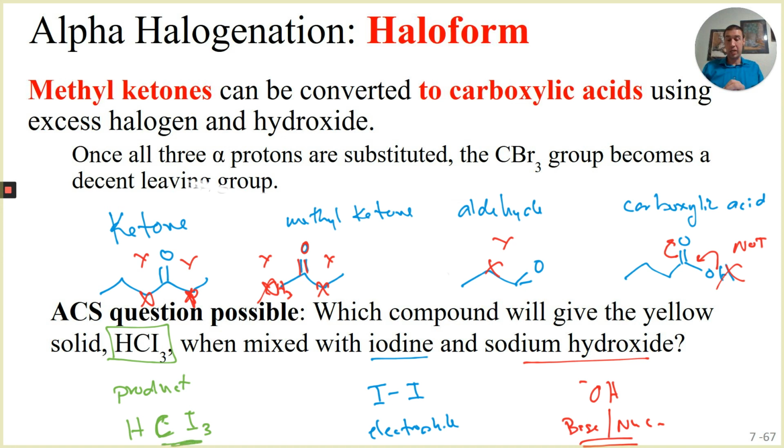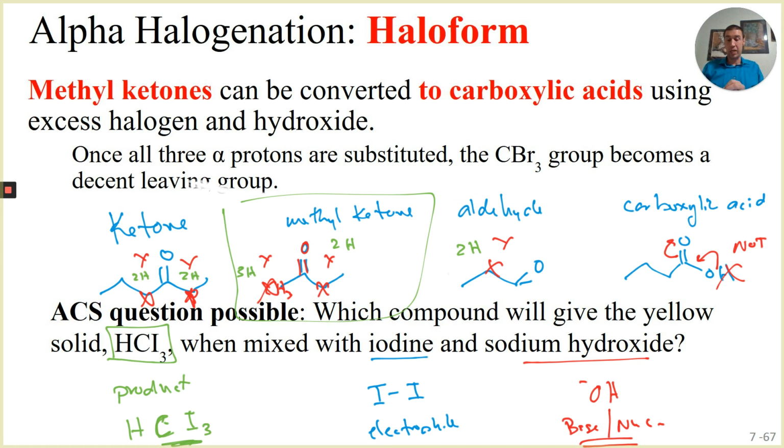So then it comes down to our product. Our product had a carbon with three iodines connected. Well, which of these would be able to put three iodines on? This has 2 hydrogens, 2 hydrogens, 3 hydrogens, 2 hydrogens, 2 hydrogens. So the only one that would allow for three iodines would be the methyl ketone. So you can reason your way through this, but you have to be aware of the chemistry. Otherwise, you just strictly brute force memorize it, and that's fine too.